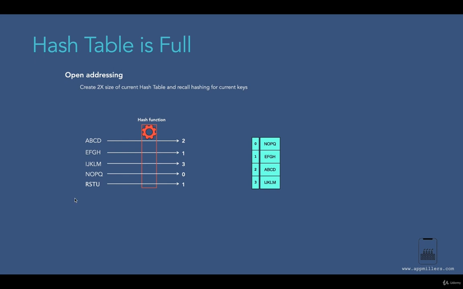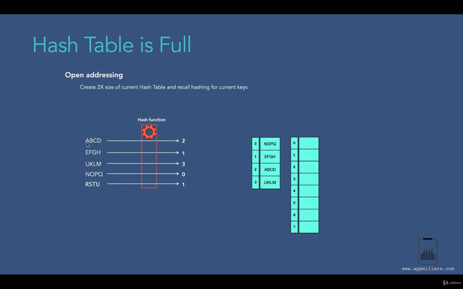So we cannot insert this string into this hash table, because when we call the hash function for this string, it returns 1, but at the index of 1 we have another string. This means that we cannot insert this string. Now the solution is to create a new hash table with the size of 2x. We have 4 elements here, so when we create a new hash table, we create it with the size of 8. So in the second hash table, we have 8 cells. After doing so, we call the hash function for these strings and insert them into this hash table.